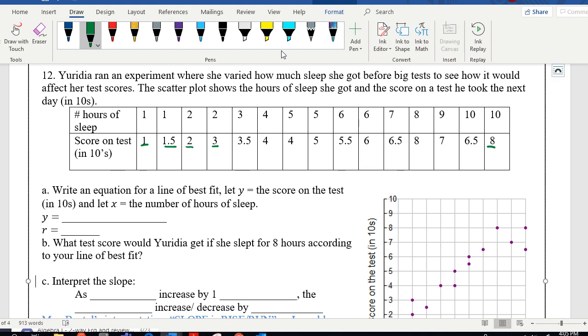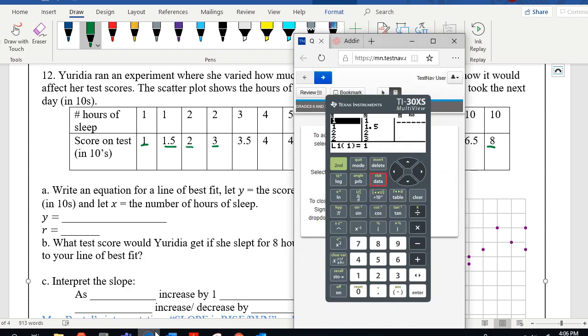All right, so write an equation for the line of best fit. Well, that part's pretty nice. So what I'm going to do is grab my calculator, and I want you to see that I have already entered all of this data. This is all the data, and I have to switch over lines and finish it over here. The biggest thing to remember is to go second data. This is not one variable stats, it's 2 variable stats. So I'm going to hit number 2.